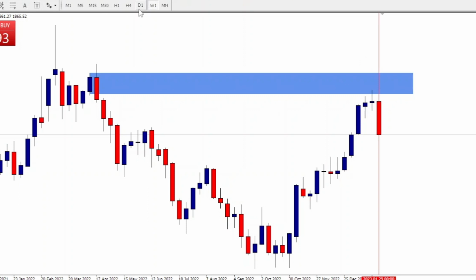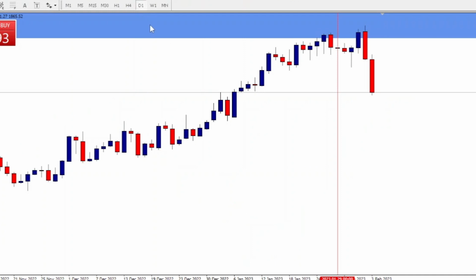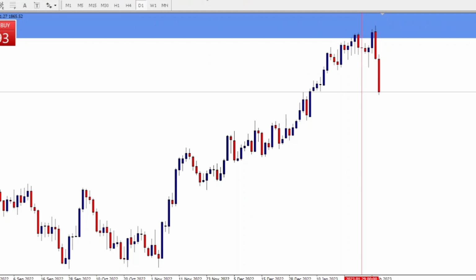But let's look at smaller time frames to see what we see right there and what indications we could have used to confirm that the market is going to start pushing all the way to the downside. Like I said, the market was making pushes to the upside, higher highs and higher lows, pushing all the way to the zone right here, and it couldn't keep breaking its highs. So you can clearly see that from right here, the market was breaking its highs, pushing all the way to the upside. It even broke this high right here, and it continued pushing all the way to the upside.